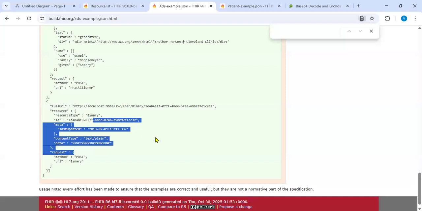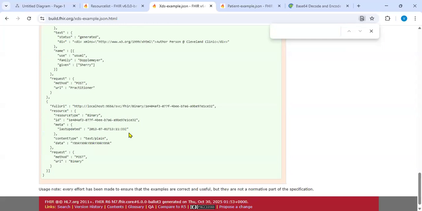This is again just a short example that I've given, and there are a ton of examples that you can attach to this resource. It could be audio, it could be video, it could be an image, and whatnot.